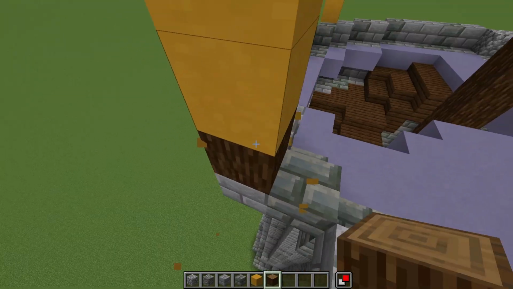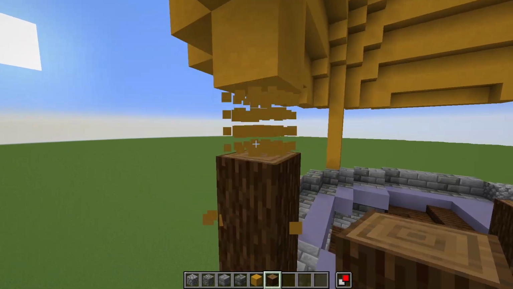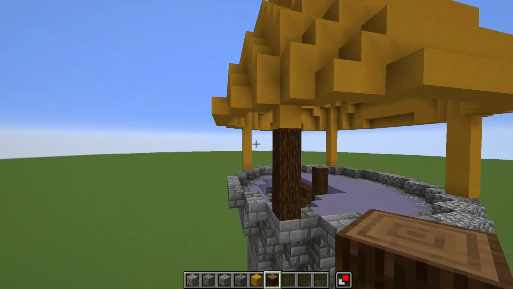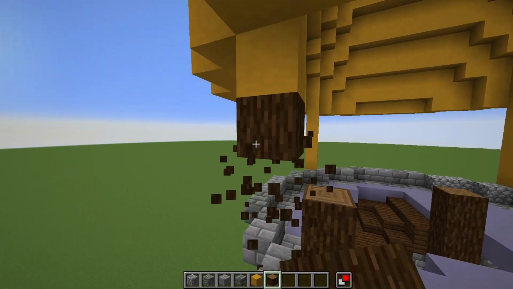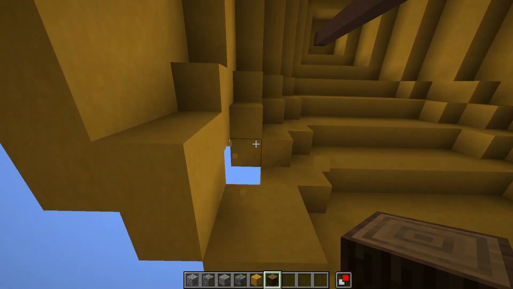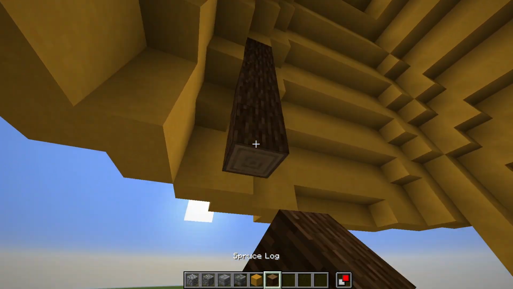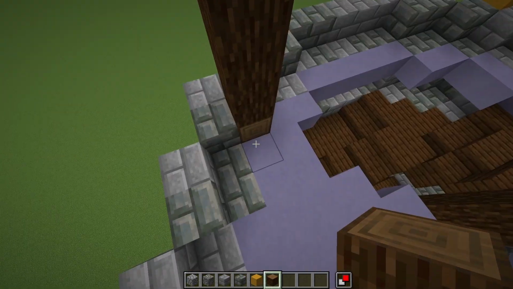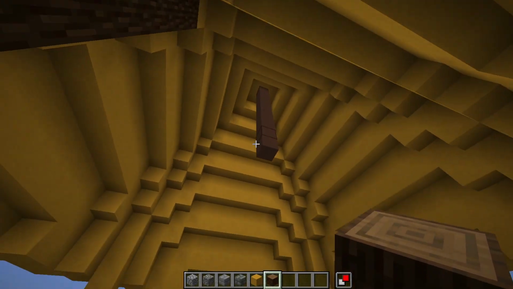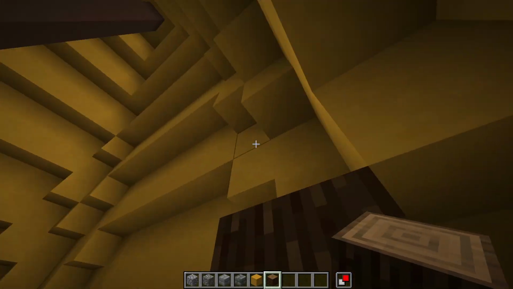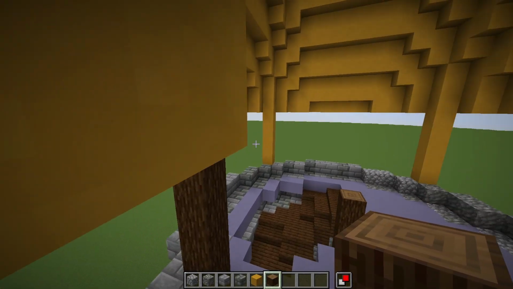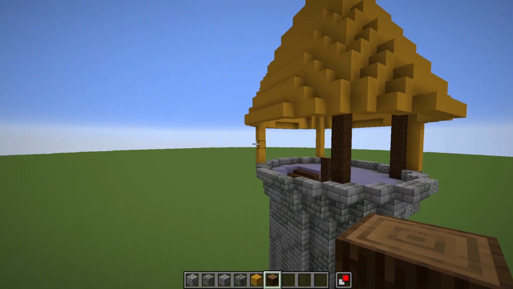We can replace these points here with logs. So either here, or maybe I'll go one more in, just so it's not hanging off the edge. So I can remove these here, and just have it go all the way to the roof. And then I'll add in some supports, fill this in so it's not so hollow. So that looks better than when it's on the edge here.